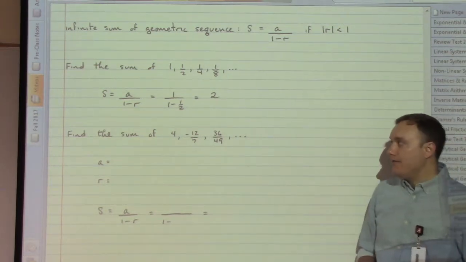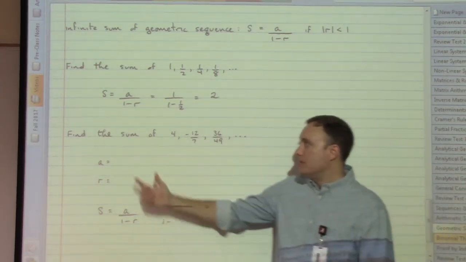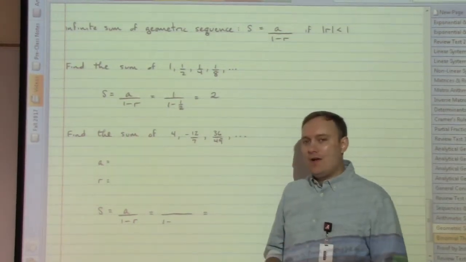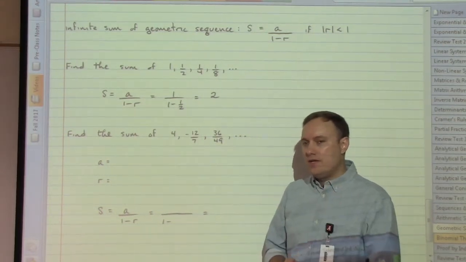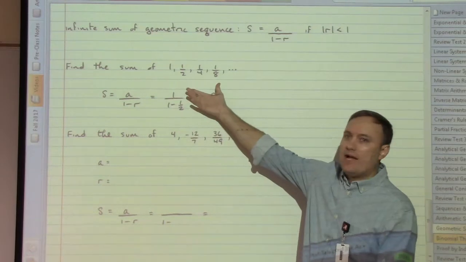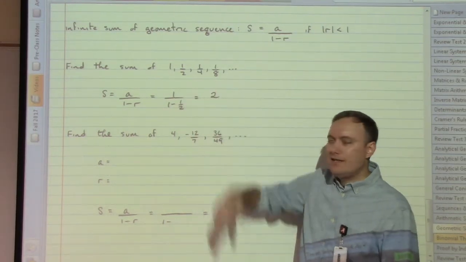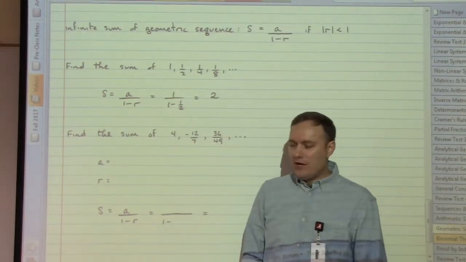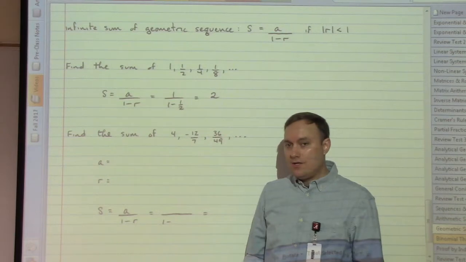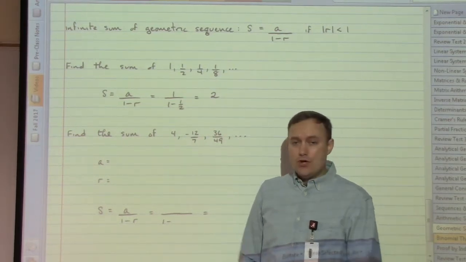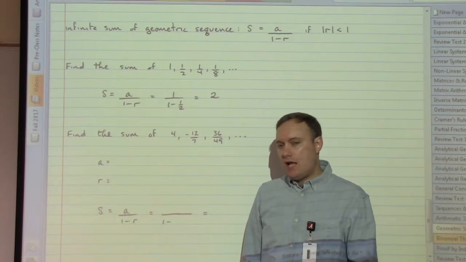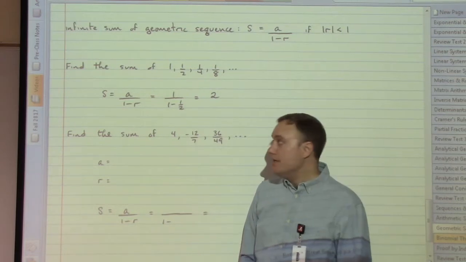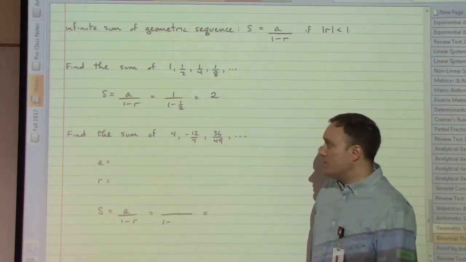We cannot have an infinite sum, or we can actually just say the sum, unless the absolute value of our common ratio is less than 1. Now going back to that very first example, 1, 1/2, 1/4, 1/8. The common ratio we found was 1/2. Now the formula that we've got is very simple. The denominator is 1 minus r. The numerator, as it turns out, completely goes away except for the first term. A little bit of niftiness that just distills down so nicely for us.